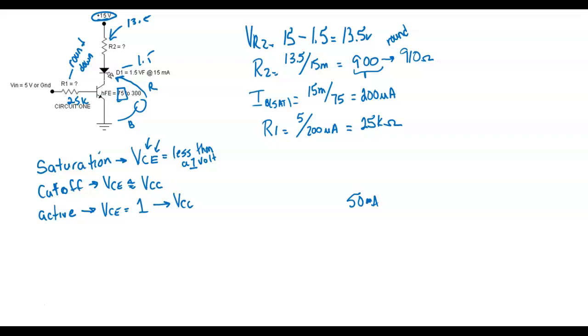So what else? Was that all we need to do on that one? Was that the calculations for everything? Yeah, VR2 we calculated right here. Yeah, so what we do is we start on this side and we work toward the base, right? Understand that? Are we okay? Yes, no?